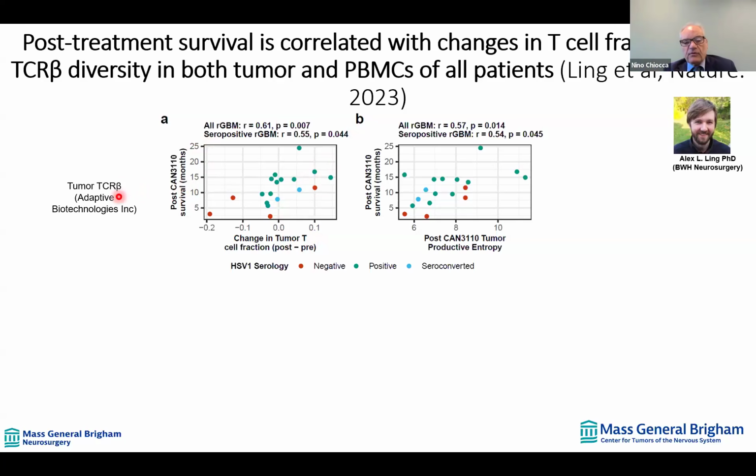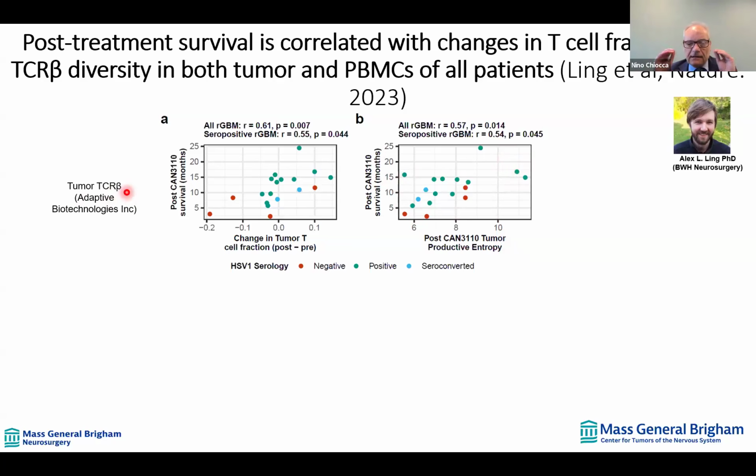We also can do more sophisticated analysis. You can look at these T cell receptors and see how diverse they are. Each T cell receptor represents a T cell clone. The more diverse the T cell clones, the better the response is thought to be, because different T cell clones could attack different tumor antigens, for example. And so entropy is an indication of this T cell diversity. The more diverse it is, the better it is. And that's exactly what we saw. The more diverse these T cell clonotypes were, the better the survivorship of these patients.